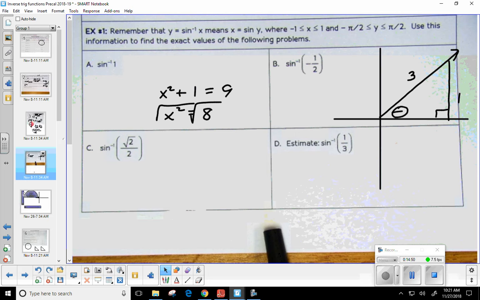2 square root of 2. Yeah, you're looking for the largest factor that's a perfect square that'll evenly divide your radicand. So x is 2 square root of 2. All right, good. Okay, now we got our triangle. Does anybody have any questions on that? How we knew it was in quadrant 1, how I found the 2 square root of 2, anything.